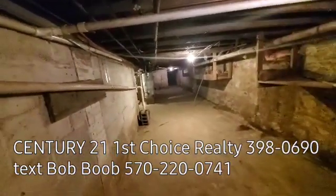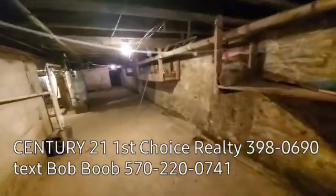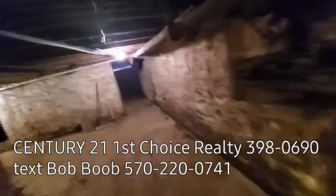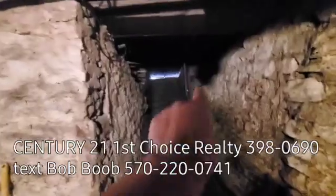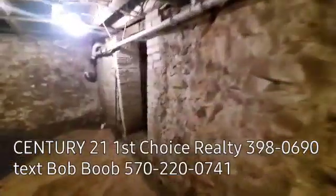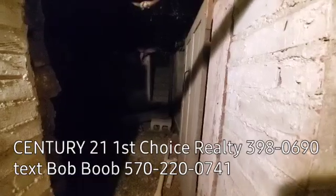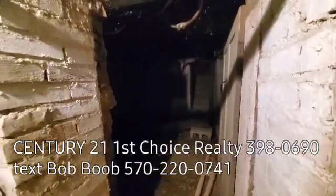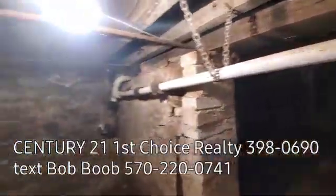So let me think here. Just flick off this light here before I forget, since that one's kind of in an odd spot. But oh yeah, let me just show you here. So looks like at one time, okay, so currently this is the outside entrance. There's a Bilco door right there that goes outside to the backyard or the south side of the property. But in here, now there wasn't a light in here, and I don't know how well you can see that, but there is a set of steps there, but I think those were boxed off or blocked off when probably some remodeling work has been done here. But it's still accessible for either storage or accessing plumbing and whatnot that's in there.